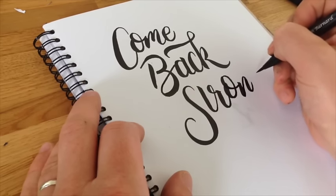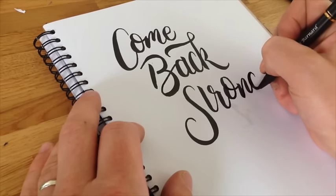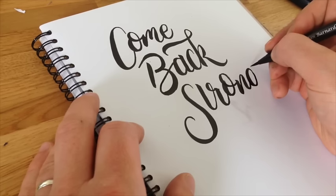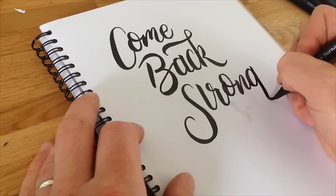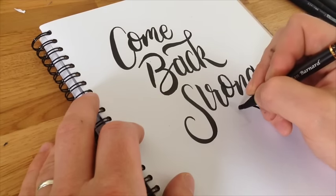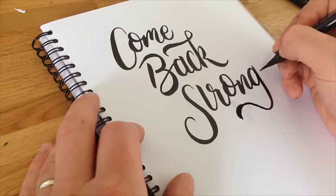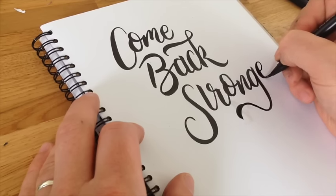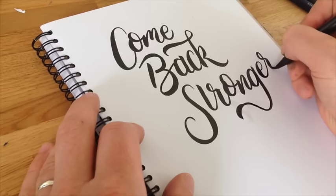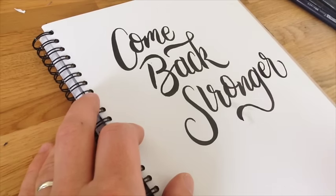G — I'm just going to draw an O first, like we did with the A. Gently put pressure on, then pressure on down, and start to release as we get to the bottom. Gently bring it up and then put some pressure on for the end of the tail. Other E — gently to the top, then put the pressure on and back round. Then we do another R — pressure on, release, pressure on, just gently up, maybe put pressure on for the end of that flick.